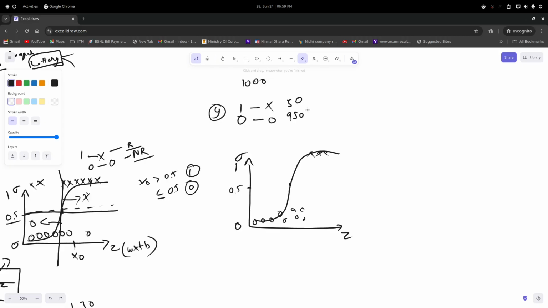Because the proportion is very different. Generally we have a proportion of around 40 to 50%, or even 60%. But this is a rare problem we are working on, a rare disease like heart disease. Only 5% of the people have heart disease, and the rest, 95%, do not. So this is an imbalanced data set. Am I right?